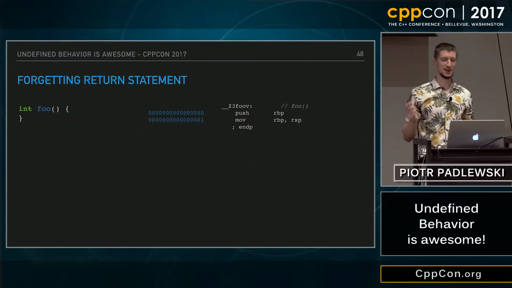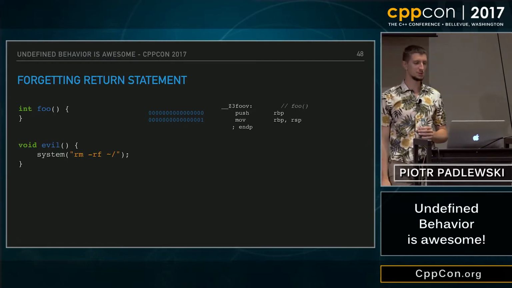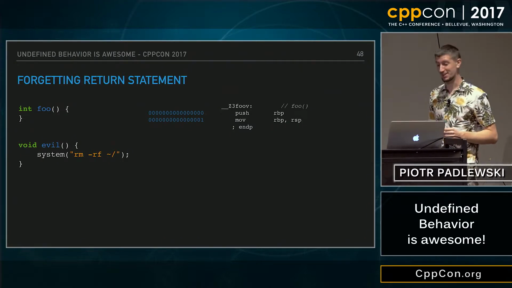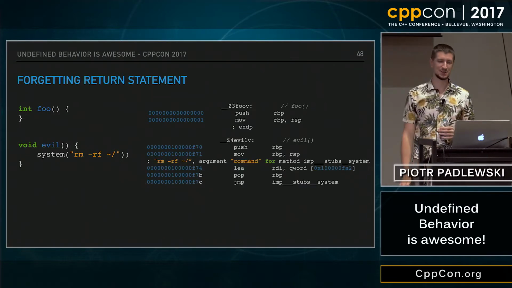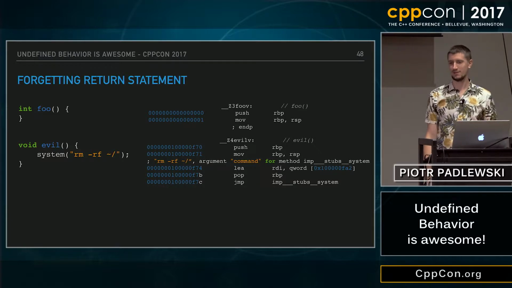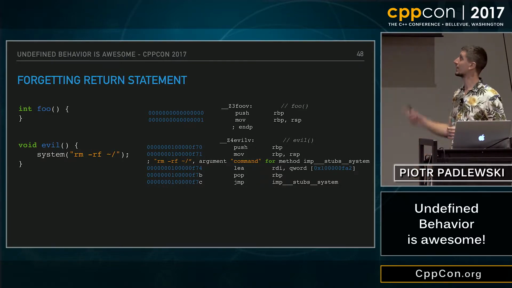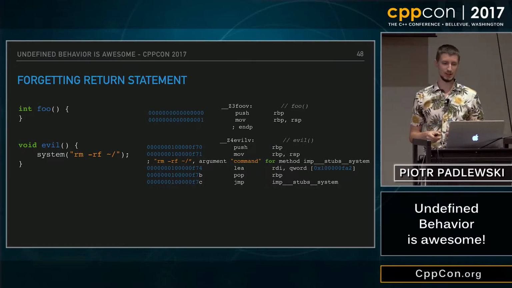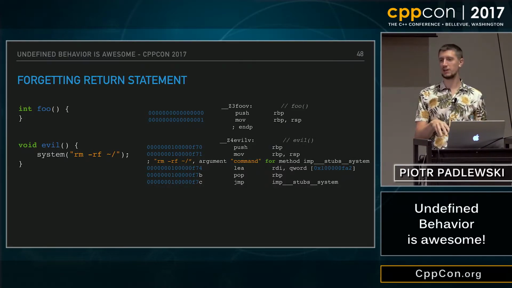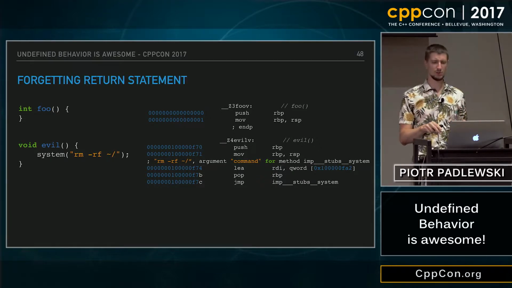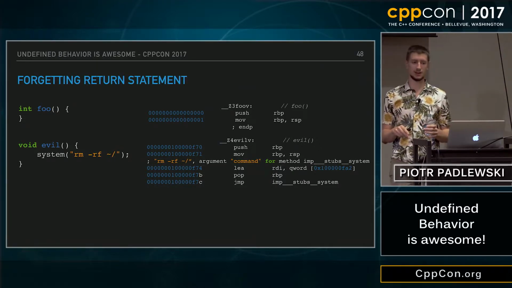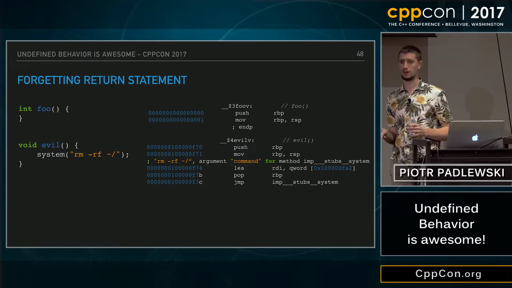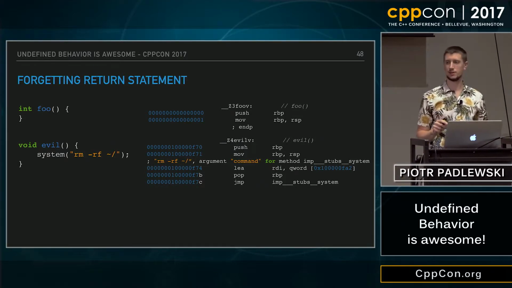So this sounds like fun. What if there is a pretty weird function just after it, by accident, that is never called? We could get the assembly for this function just after my function, and if I compile it on my machine and call function foo, this won't work. It won't format, it won't delete my files.